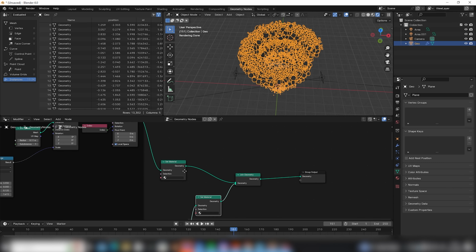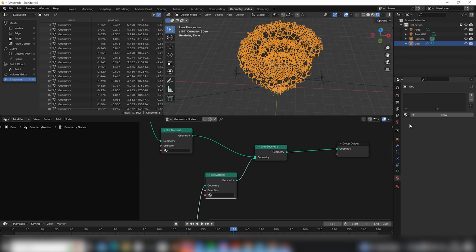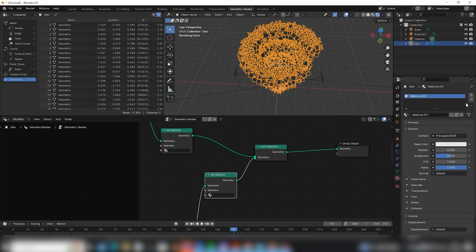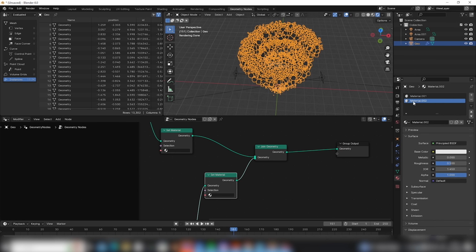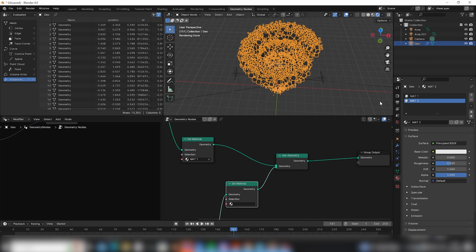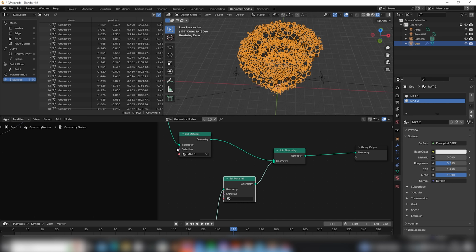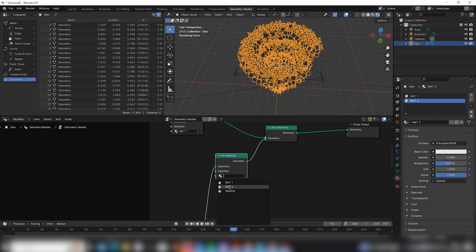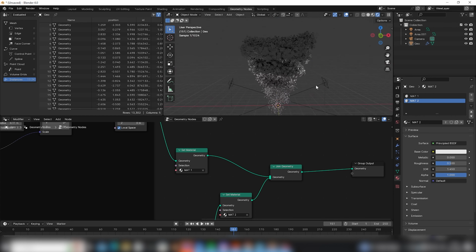for each version. And if we now head to the material tab, we can create 2 materials, and you want to call them like mat 1 maybe, also mat 2. And now we can select them here, because you can select in geometry nodes, you can't just select from the material tab directly. You have to use this node to do that. And yeah, so now you just play around with your lights and your materials.